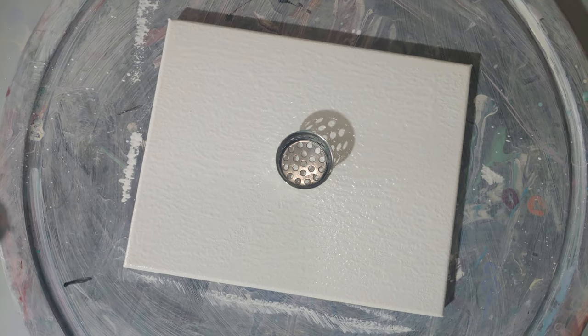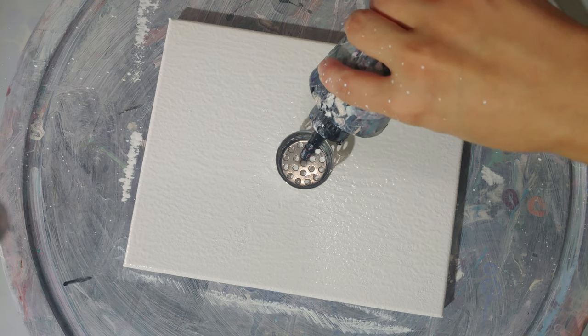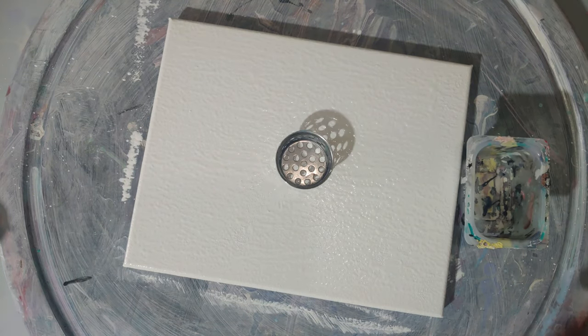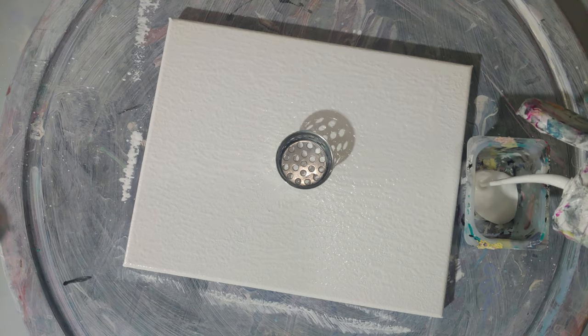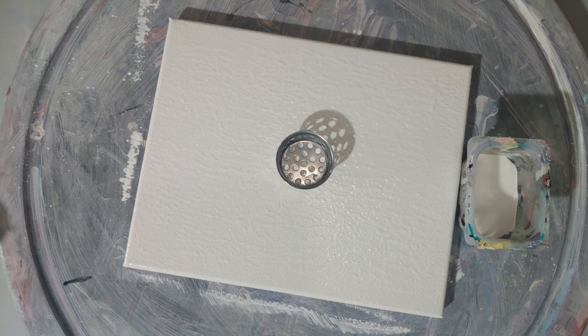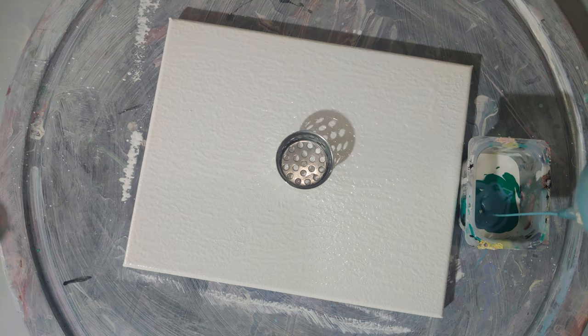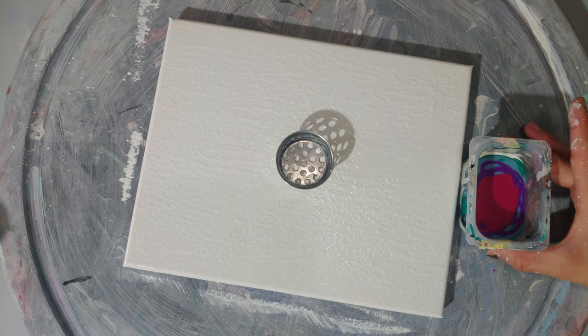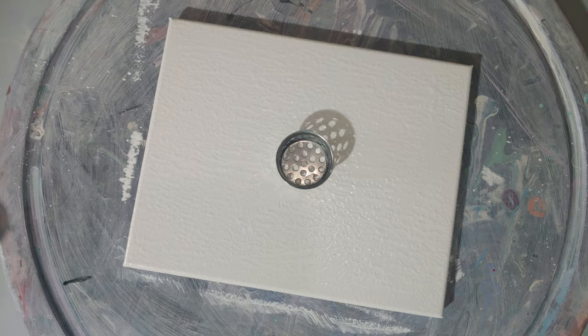Okay. So we're going to do this two separate ways. I'm going to take my paint and I'm going to pour it directly into the circle. Second way I'm going to do it is with this little dish. I'm going to dirty pour into the middle. So I'm going to have my cup over here on the side, and I'm going to start spinning.